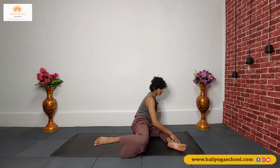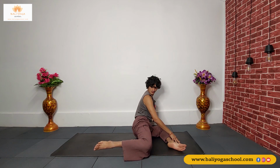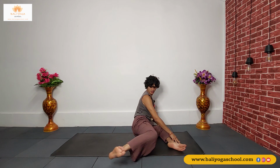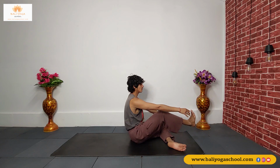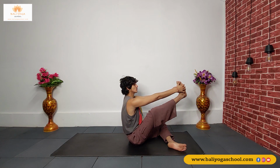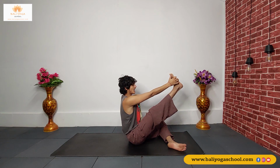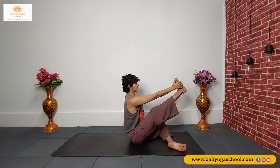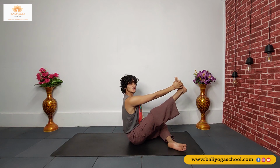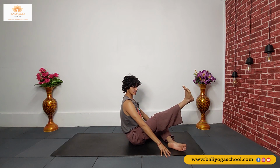Fold the leg in off the floor. Hold here for 3, 2, 1, tuck your toes, straighten the leg all the way forward. Grab the foot, tuck your toes towards you, lift your chest. Roll the thigh out, lift higher. Exhale, lift your chest even higher. 3, 2, keep breathing. And 1, hold the leg as it is. 3, lift your chest even higher.